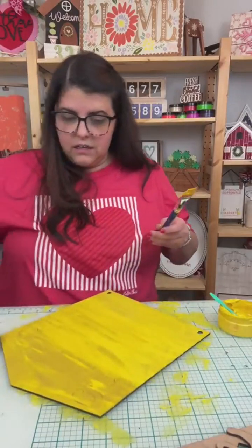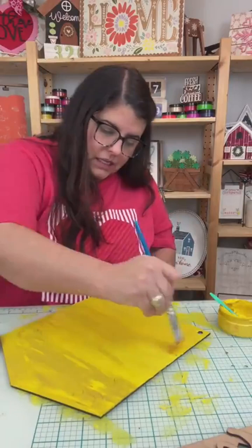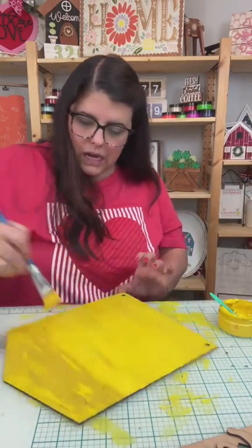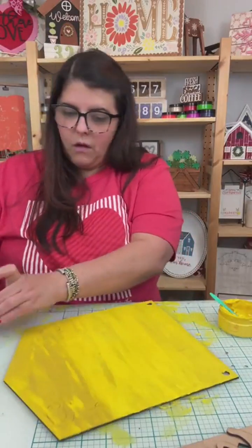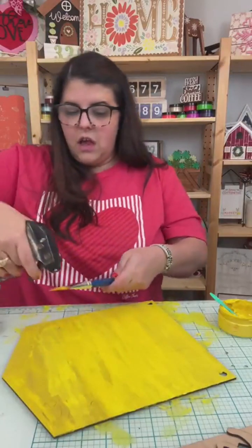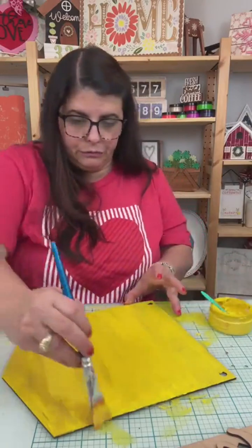All right. This is just a mess. This is very streaky. It's probably because it's so thick. That's okay. We'll get it on there, y'all. So much better than the foam brush. I think I might be converting over to paintbrushes now, y'all. Maybe.